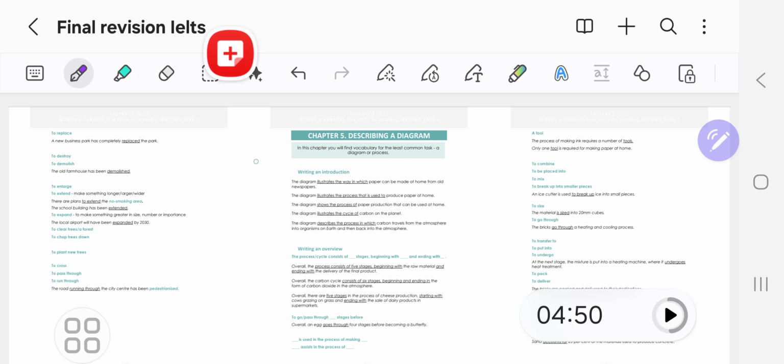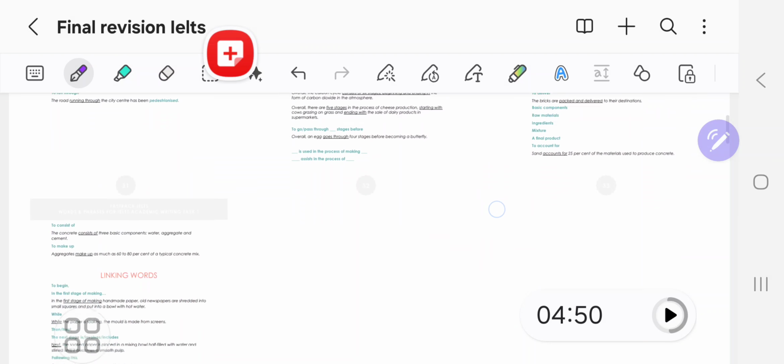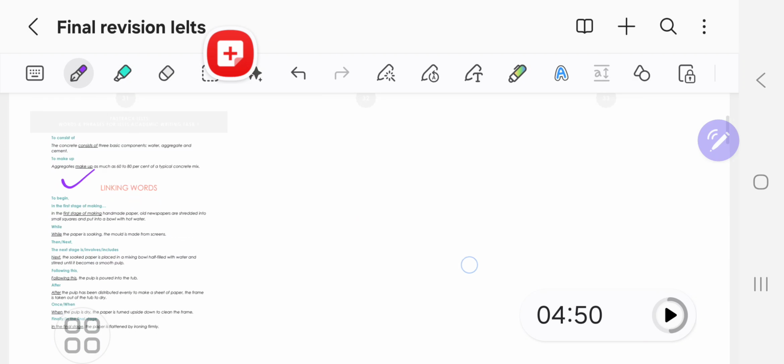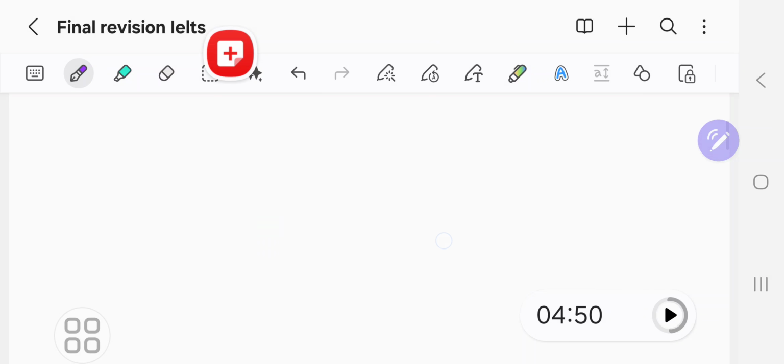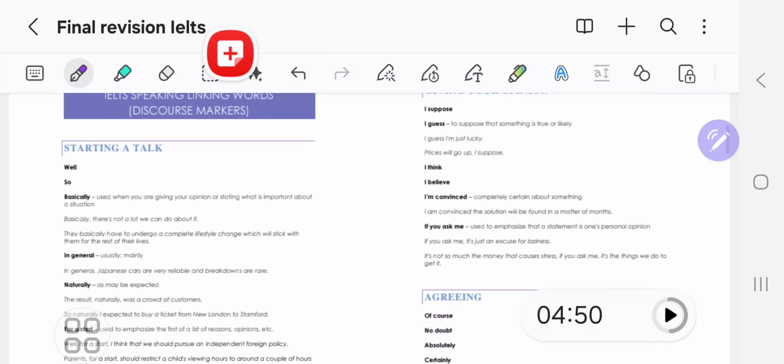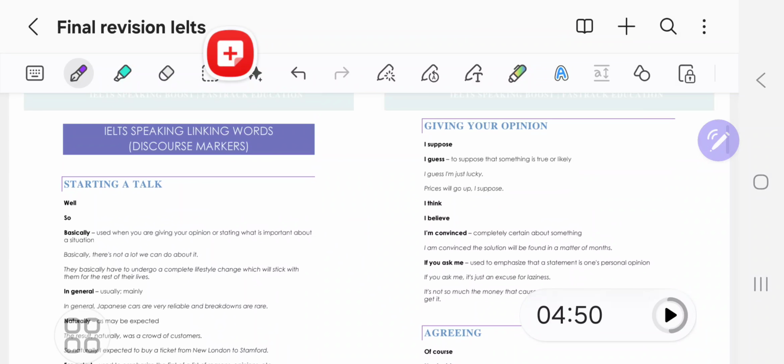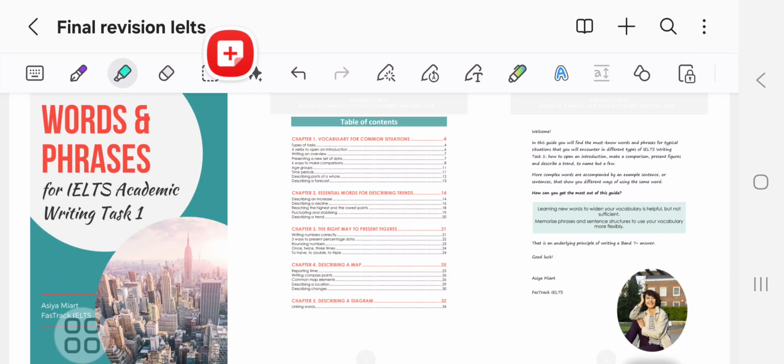Okay, and then describing a diagram. That is what is going to come, and then finally linking words. Okay, that's how it comes. And then there is some recap vocabulary for task 1, which we're going to just recap, to help you recap that. Okay, so now we start with our task 1, and we finish this one within 10 minutes, and then we'll proceed with that.